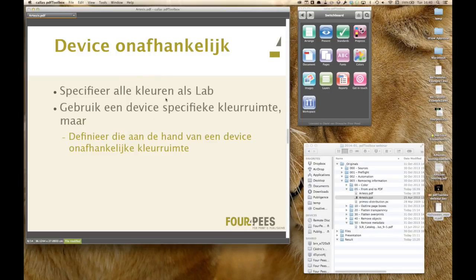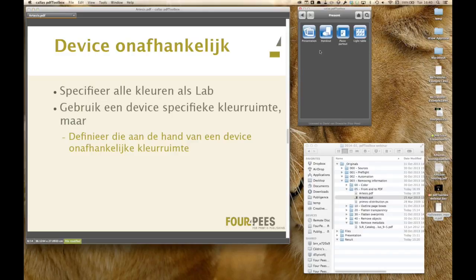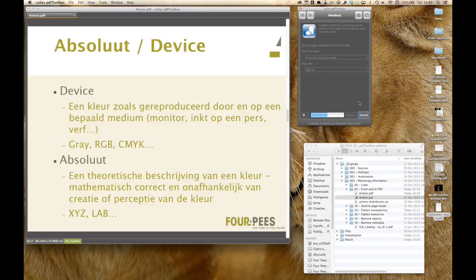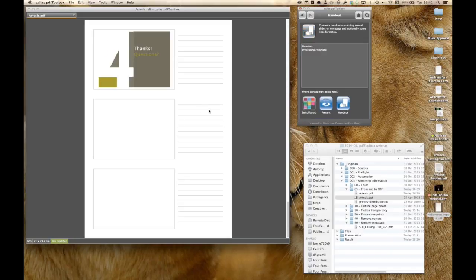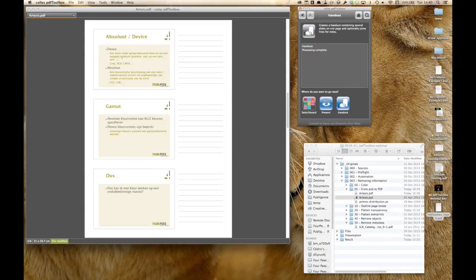Once I have this PowerPoint open, by the way, I could go to the Present button I have here. And this shows me a number of functionalities around working with presentations. And if I go to handouts, I could do something very easy and say, generate handouts for me. And this will give me a document where I have 3 of those slides per page, and I have room for notes next to that. Of course, this is not useful in every workflow, but if you have a workflow where customers come in and supply you files, this in some cases can be very handy.